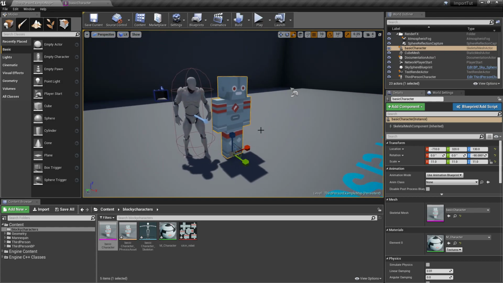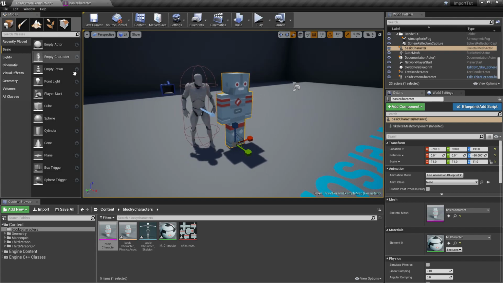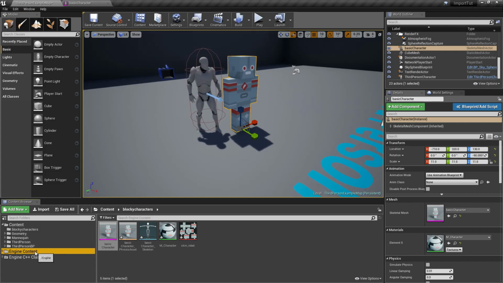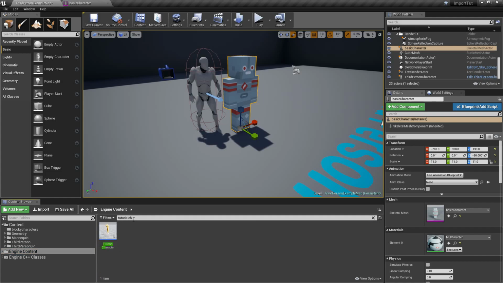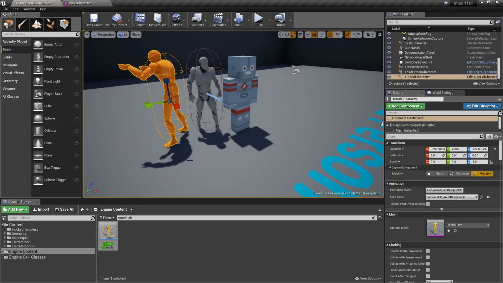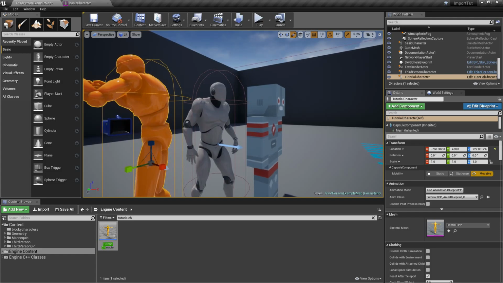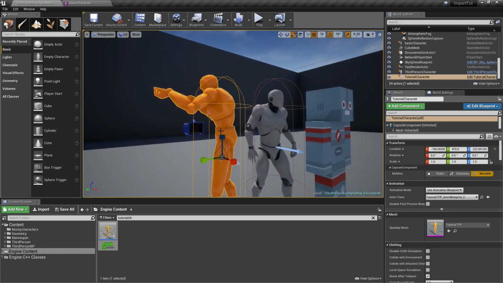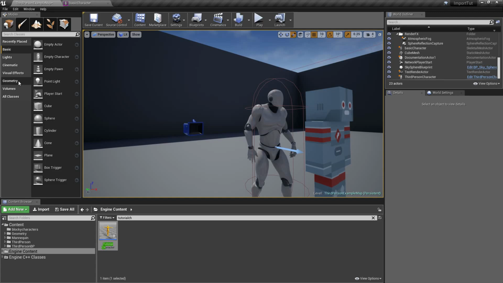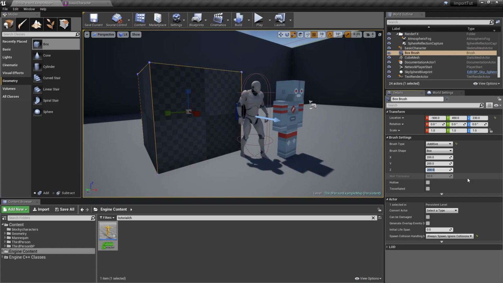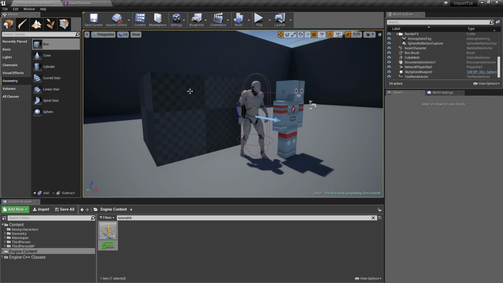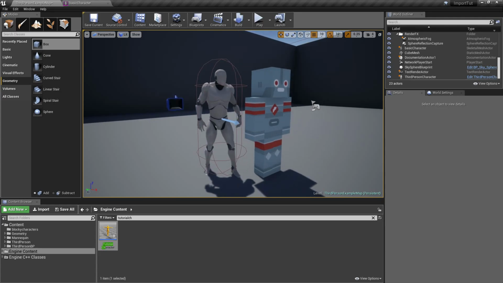If you don't have the third person character in your level, you can also use in-engine content, just type tutorial character, and you have this guy, who is actually a bit taller than this guy, but yeah, you can use him as a reference. Or you can just drop the brush and make it maybe 117 in Z and just drop it down to the floor and do it that way, so you can figure out how tall you want to make your character.